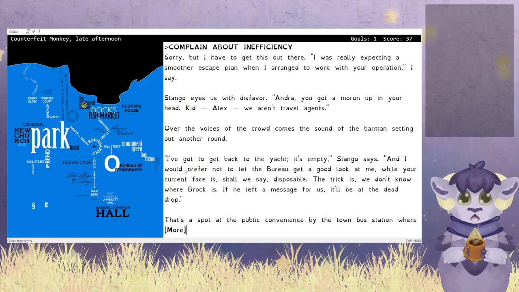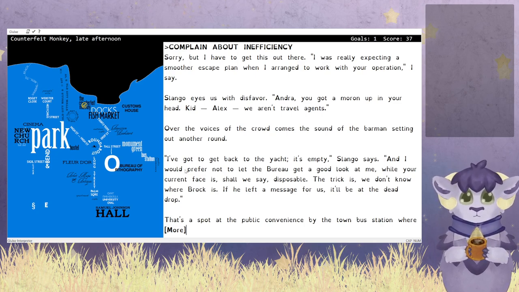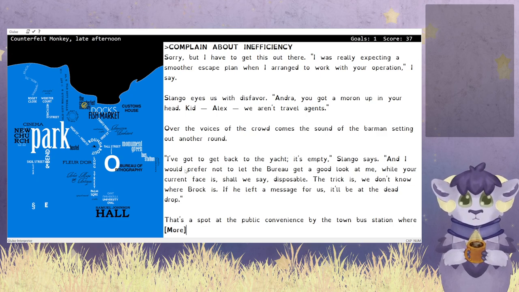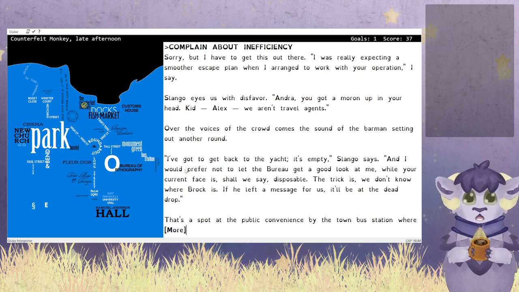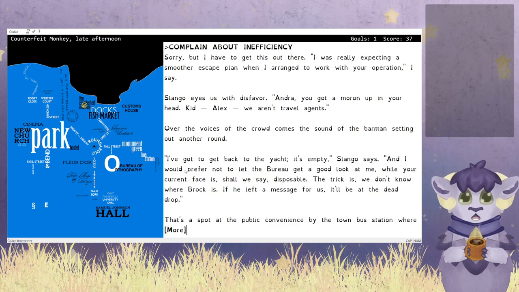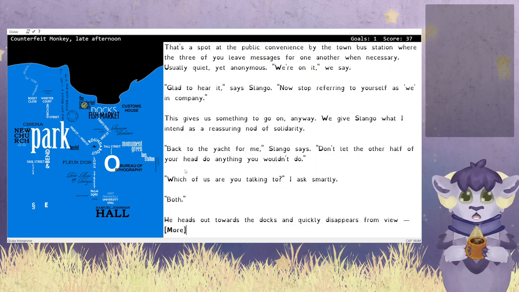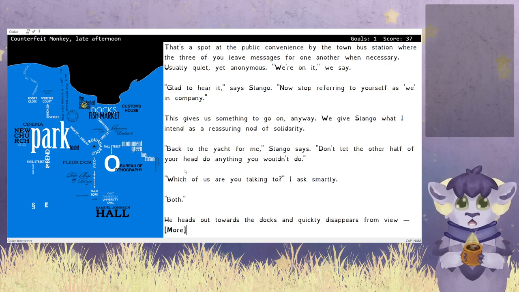Over the voices of the crowd comes the sound of the barman setting out another round. I've got to get back to the yacht. It's empty, Slango says, and I would prefer not to let the Bureau get a good look at me, while your current face is, shall we say, disposable. The trick is, we don't know where Brock is. If he left a message for us, it'll be at the dead drop. That's a spot at the public convenience by the town bus station, where the three of you leave messages for one another when necessary. Usually quiet, yet anonymous.